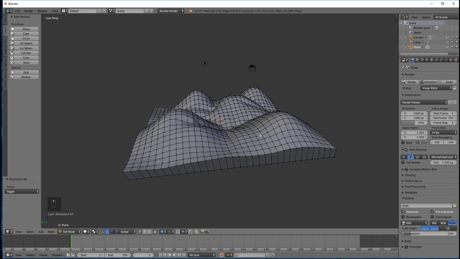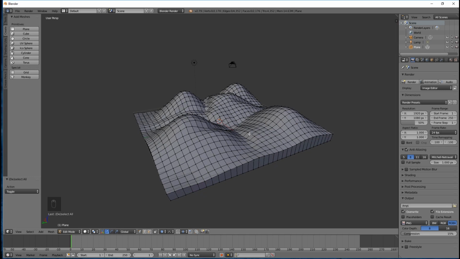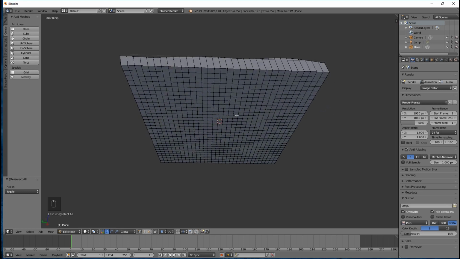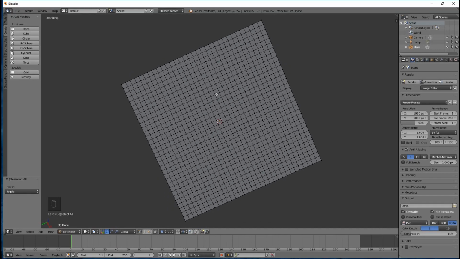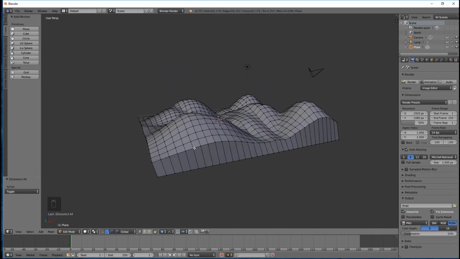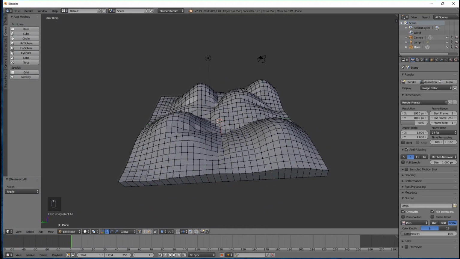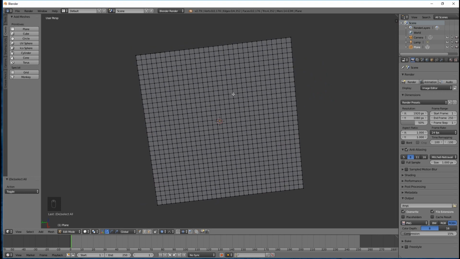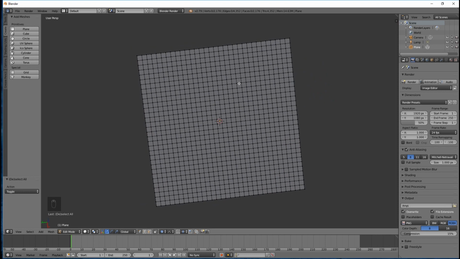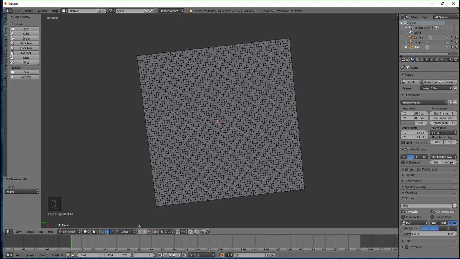Right, so we've got the island. The next thing now is to add the sea. So what we need to do is select all the faces on the bottom again, because I've deselected it in order to flip the normals or flip the faces so they're all facing out. So I'm going to select all the faces on the bottom. Now, there are two ways of doing this. Whichever way we do it, we have to switch here to face select. So these three cubes down here, click on the face select. You know you've done that right if you have a dot in the middle of each face. And we can right click now and select these faces.